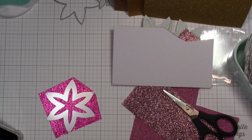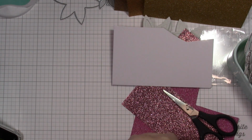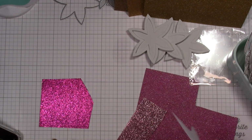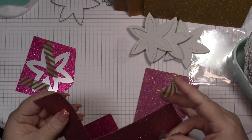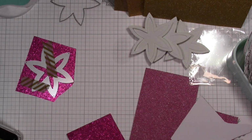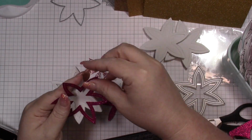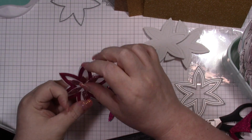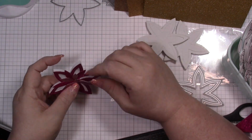And this was a little challenging to get it to stick because the glitter paper doesn't want to stick with washi tape. So all I did was make sure that I got the washi tape to go behind the paper. I didn't do a very good job of showing you here, but if you make it go on the slick side of the paper, it works a little bit better. So here you can see that I have the one that's going to actually be on the shaker, and then these two are going to be in the center of the shaker.